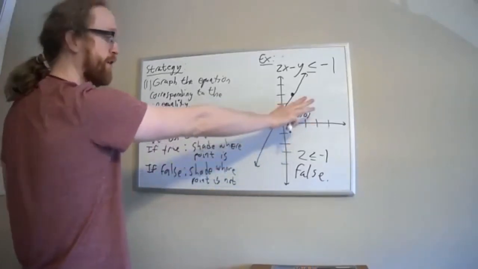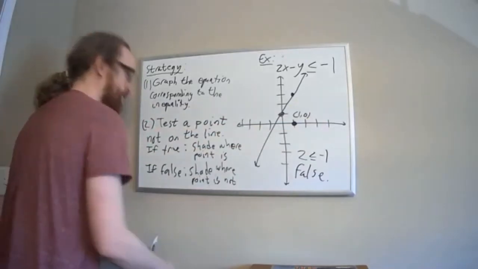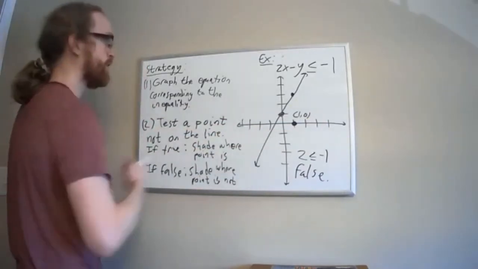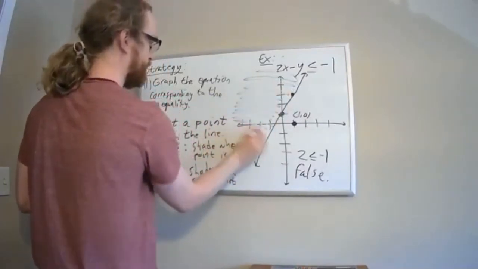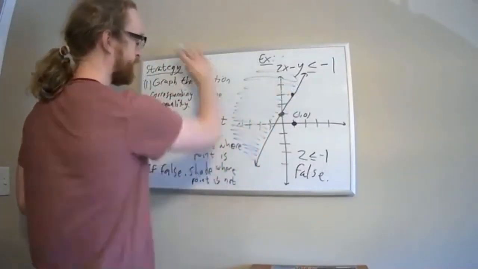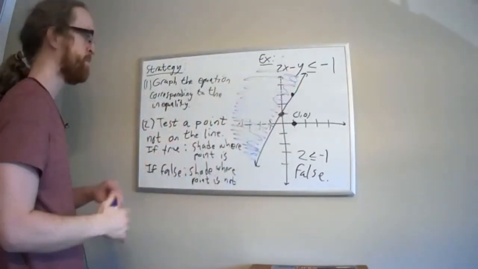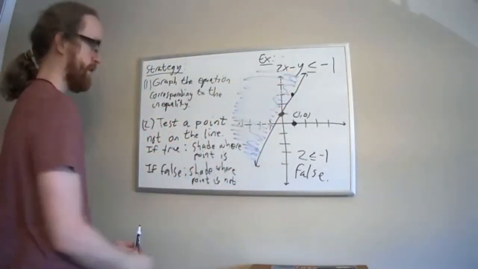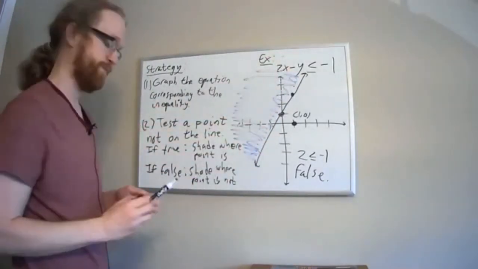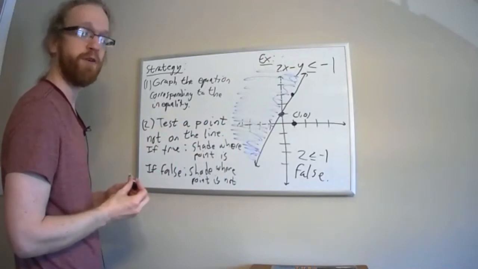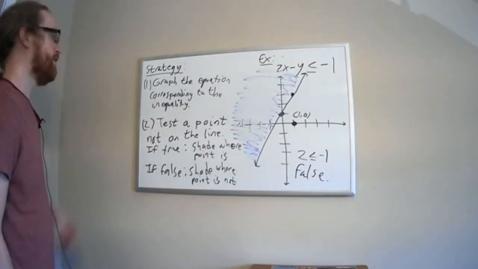The solution's not over here. If I pick anything over here, I'll get something false. So it turns out I need to shade everything over here. So that's what we're going to do. So pretend I shaded off forever this entire half of the plane above the line. Then this line, including all this blue shading, is our solution. Those are all of our solutions for this inequality. This is how we represent it.